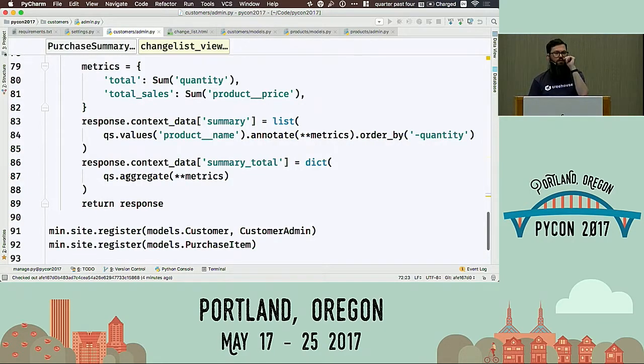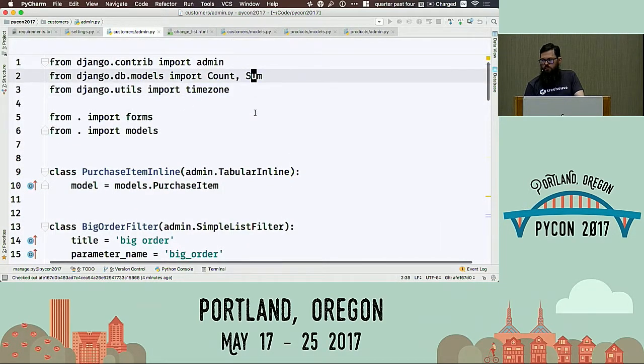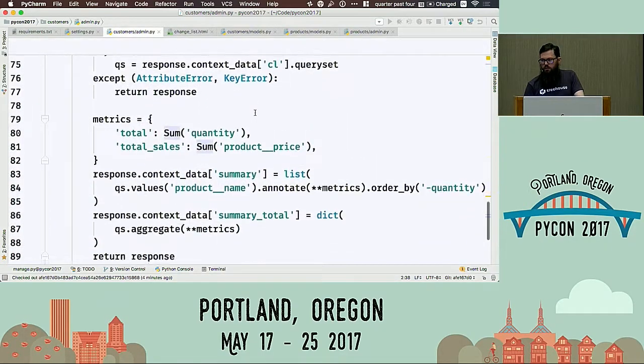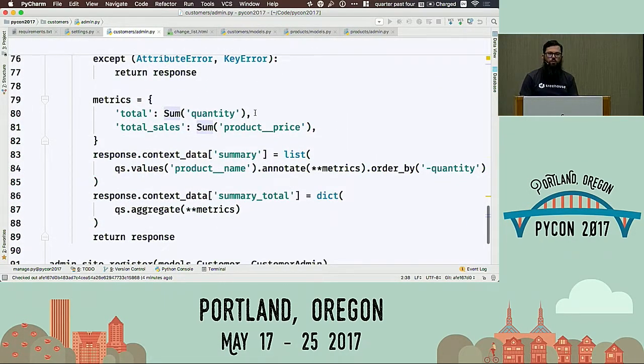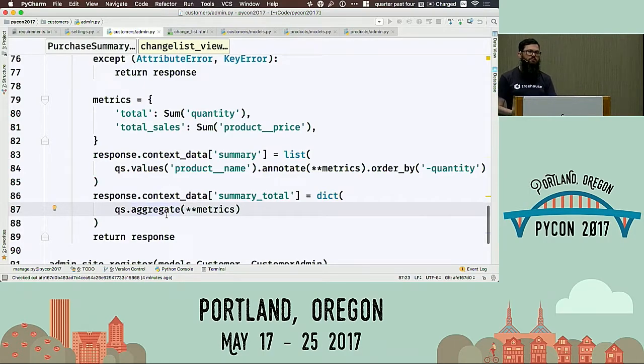Right? Yes. So in the dictionary for metrics where the elements have sum? Yes. Sum is not computed at that time. It's computed when the aggregate method is called on 2x down there? Yes. So the sum here is called when annotate and when aggregate is done, because they're done over two separate data sets, right? Annotate is done per row, so we're calling sum per row, and then aggregate is calling sum for the entire query set. So we're calling sum twice, but that's fine because we're summing two different things.